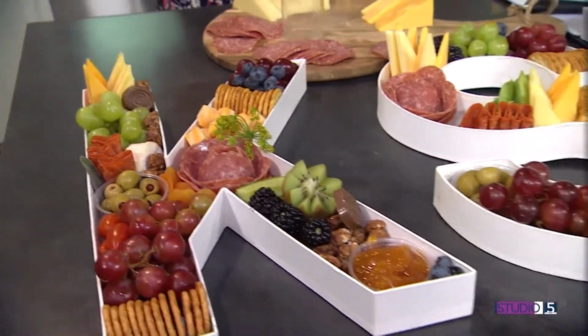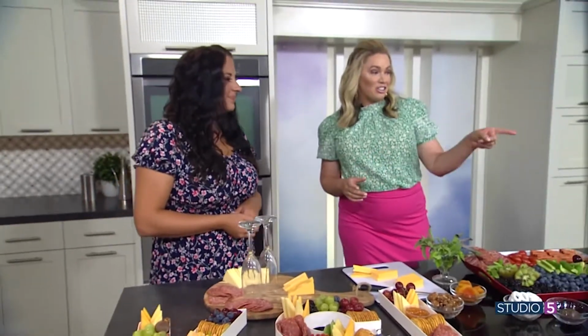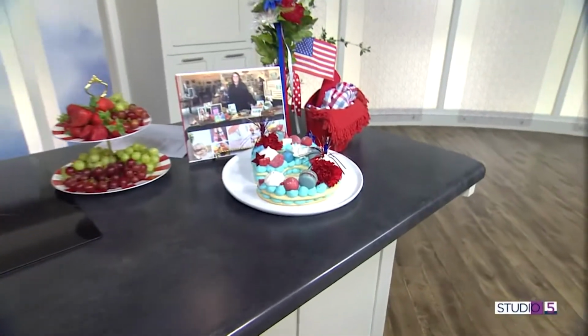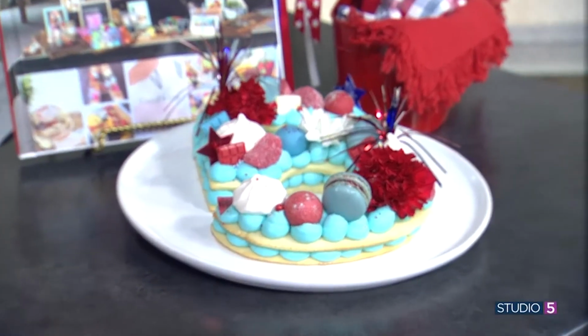You have an eye for this. You have made your mark, and one of your signature snacks I know that you offer is this. What did we call this? This is a cream tart cake. A cream tart cake. You make those as well? I do. Yep, every letter, numbers. People get them in diamond ring shapes for weddings.